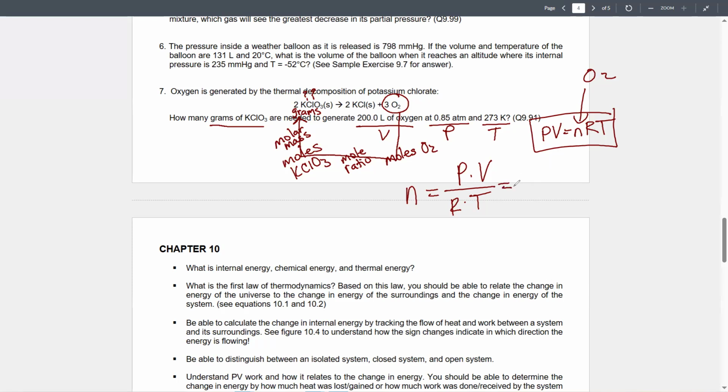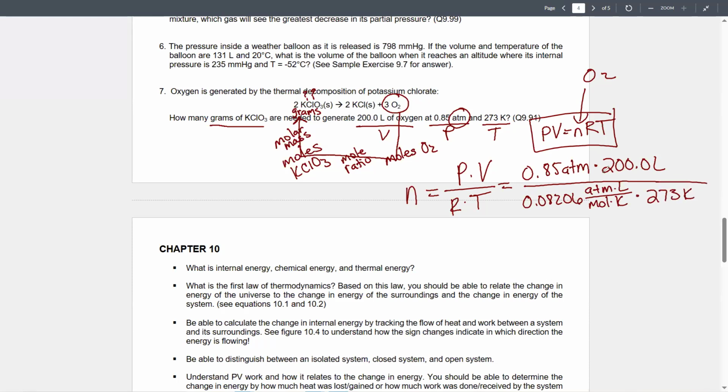All right, so plugging in our pressure, we're in the unit of atm, so that's good. We're chilling. And then volume is already in liters. That's good. 200.0 liters. And then R is 0.08206 atm times liter over mole times K. Temperature is in Kelvin, so cool. We don't have to convert anything for this problem. That's very nice. Atm goes away, Kelvin goes away, liter goes away, so I'm left in mole, which is what I want. So I would recommend you put this into your calculator so that you can make the common mistakes that students make, and I can show you how not to make that mistake.